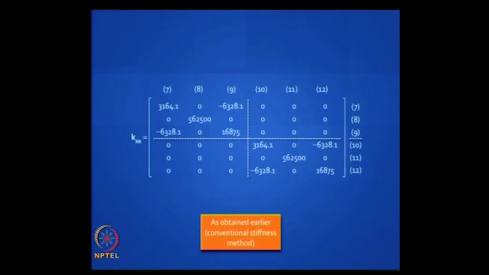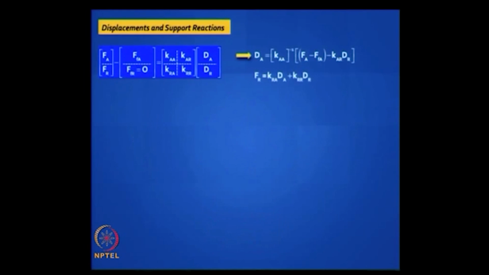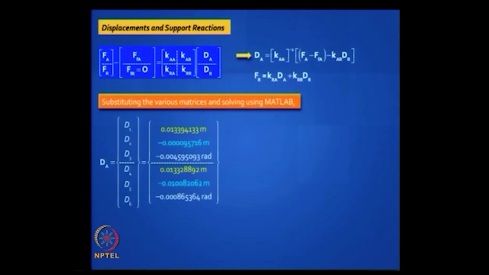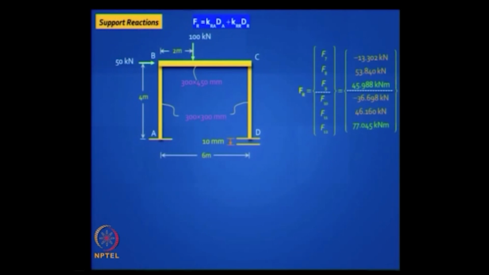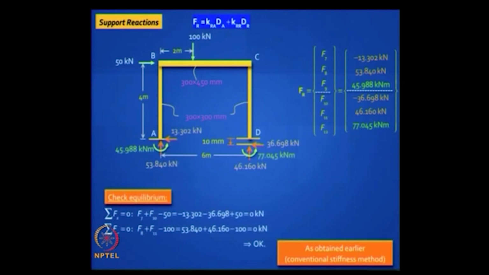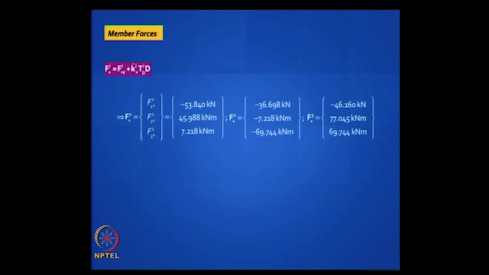So it is a much more powerful method, and it is including the effect of axial deformations, and you are getting exactly the same results. So the next step should give you also the same result. You will get the same deflections and you will get the same rotations, so you can do that. And we got the same solution as we got earlier. Support reactions also is identical. So these two steps are common to both reduced element stiffness method and the conventional stiffness method, and so you can check equilibrium, find out your reactions, make sure everything is okay, find out your member forces.